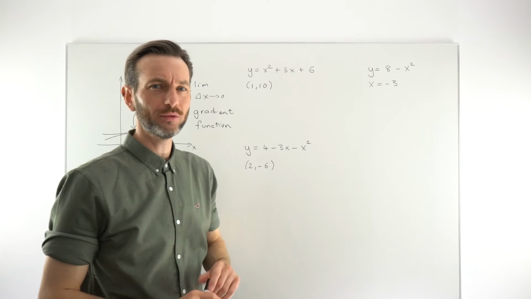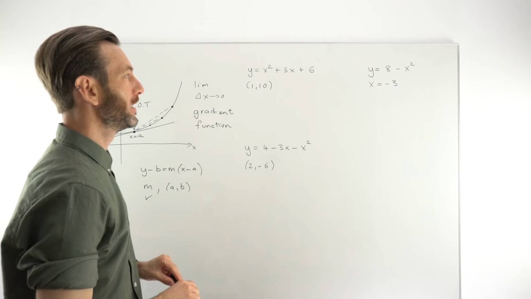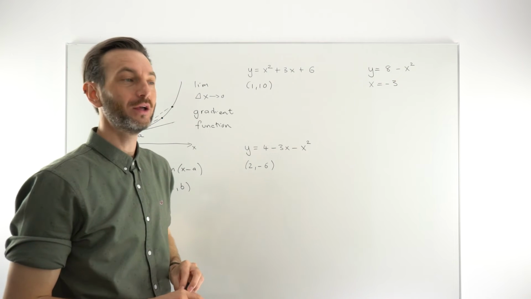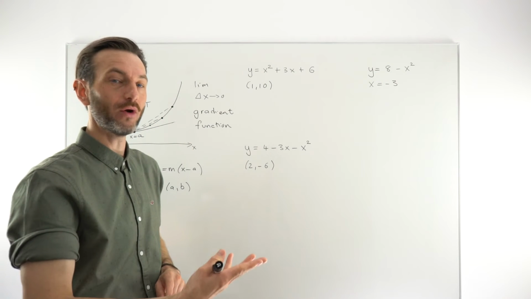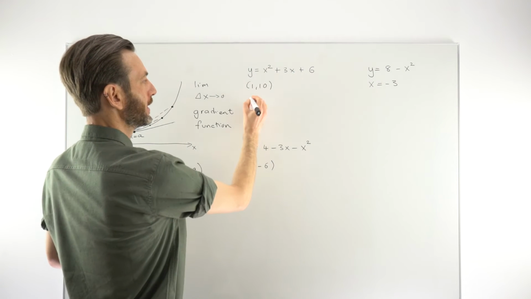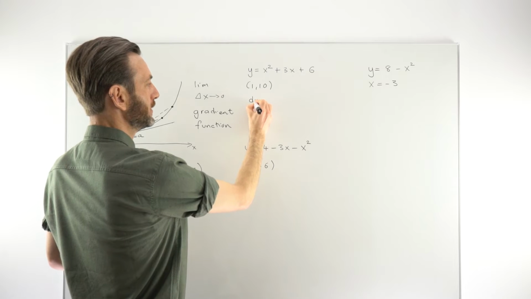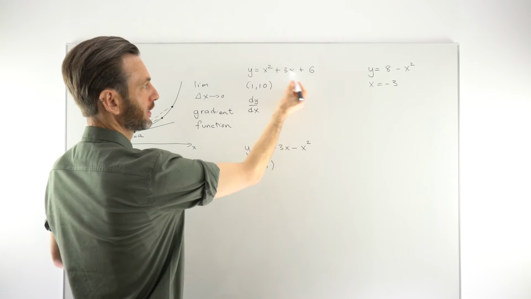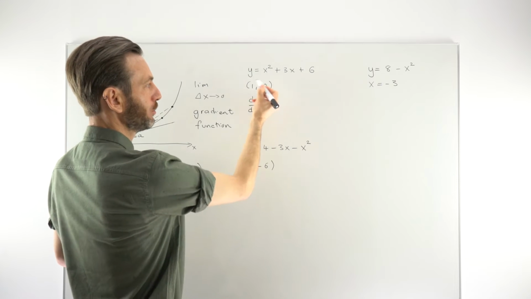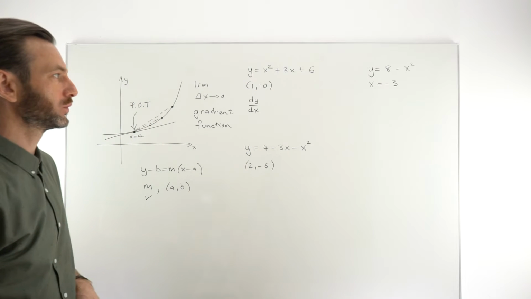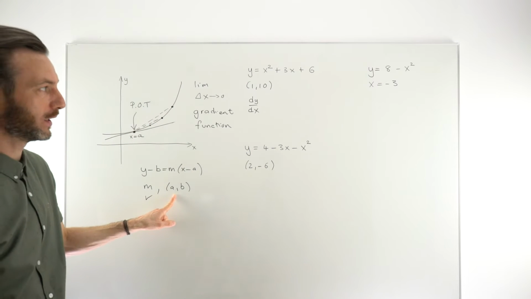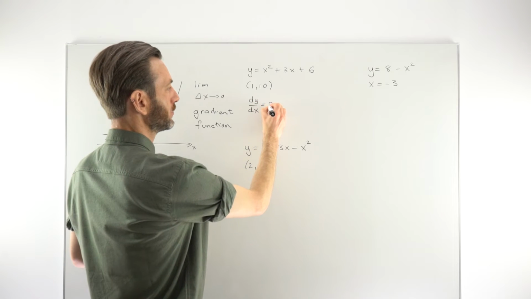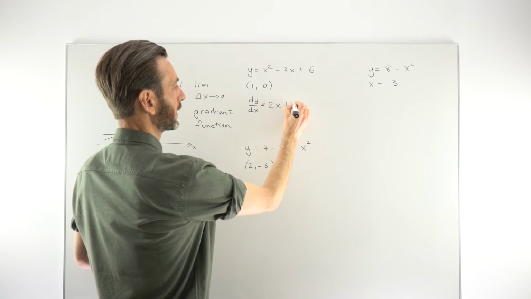That is a little difficult. It's not an easy concept. But basically, the way to look at it is this. When you take your derivative, that derivative is itself a function. So for example, this guy here, if we take the derivative, so dy/dx, now in this problem, we're trying to find the equation of the tangent line to this parabola, this curve, at this point (1, 10). And to do that, we know that we've now got a point, (1, 10), but we need the gradient. If we take our derivative, the derivative comes out to be, using the power rule, 2x plus 3.